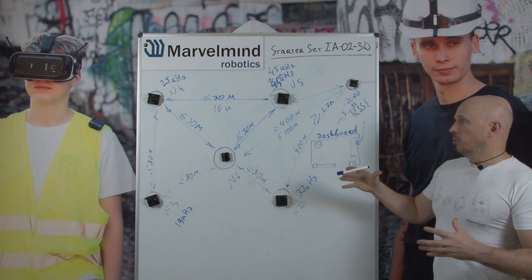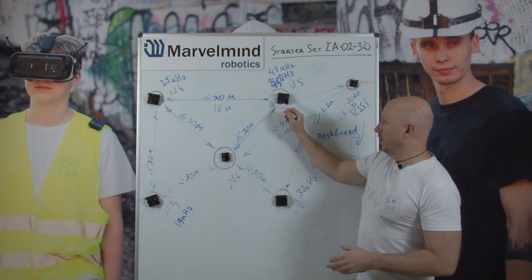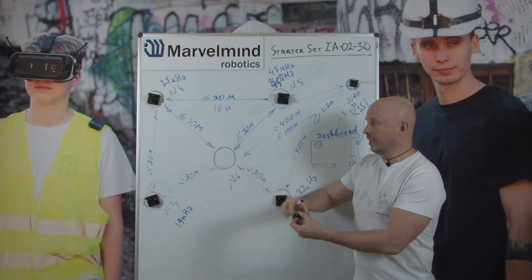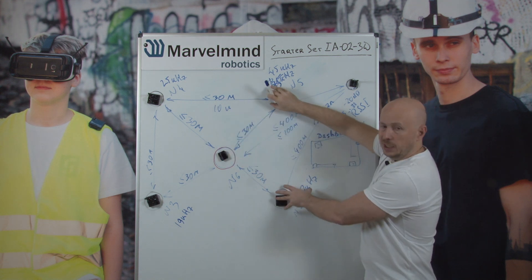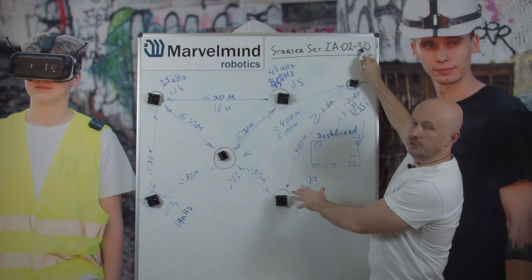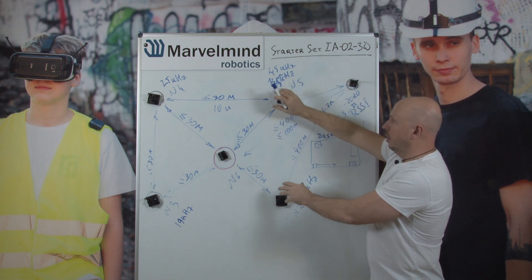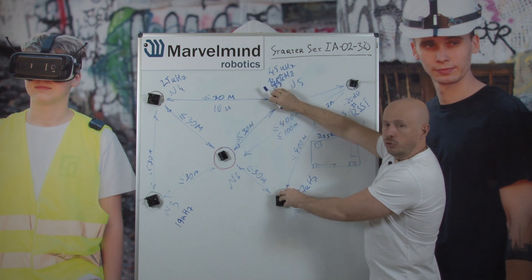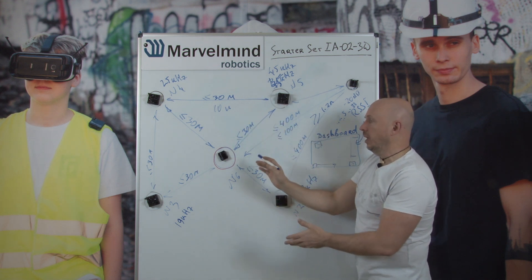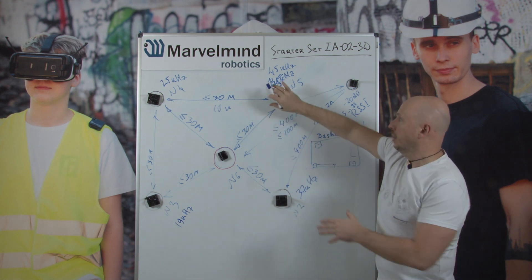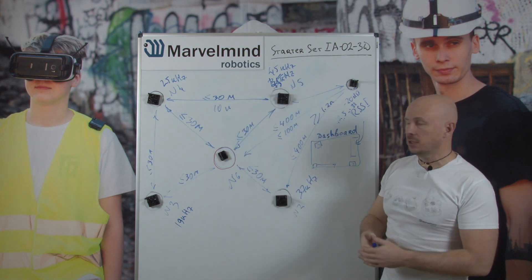Another important element, valid for all systems, is line-of-sight. In order to track, there must be a direct line of sight between the stationary beacons and the mobile beacon. Think of the stationary beacons as satellites — if you can't see at least three satellites for 3D, the system will not work. If you deploy a 3D system and during testing or operation a beacon becomes blocked, the system won't simply be less precise — it will stop working entirely, because fewer than three beacons are visible.